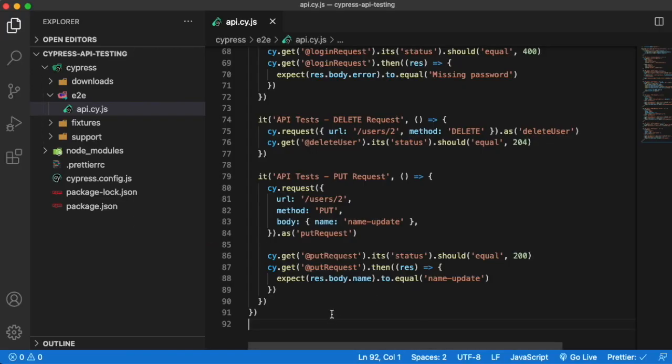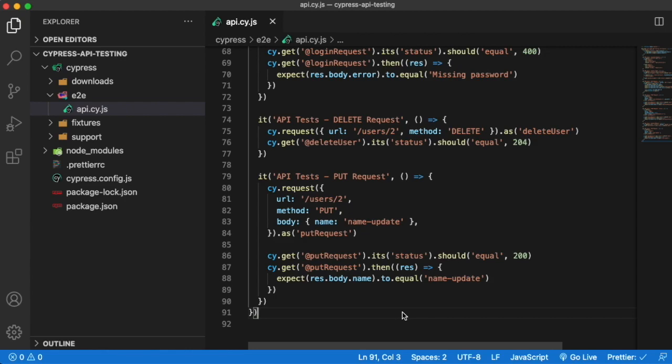So let's go back. And again, as you can see, it's pretty much the same as the post request, but compared to post, put will typically modify some values. In this case, we are modifying the name of that user. And I think that's almost it. And the last piece of the puzzle is, of course, to show you how you can provide the access token. Because not all APIs are free to use and open and exposed such as this. Very often you will have your API guarded by some token, and I'm gonna show you it next.